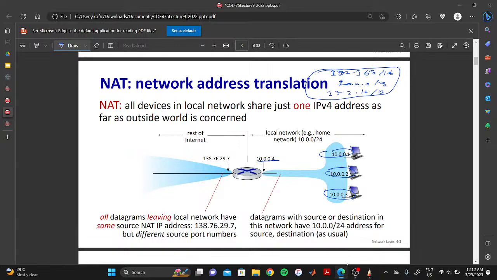Now, when you get out of your network, the rest of the internet sees just one IP address. How does this make sense? Because let's say that I'm using a web server that is port 80, right? That means that my IP address is 10.0.0.1, port 80. And unless I'm using the same web server on this port 80, how do you make sure that I don't confuse the two? What happens is that, let me check if it's mentioned.